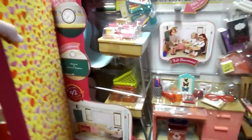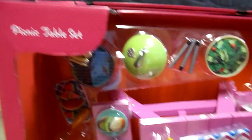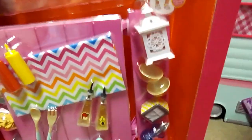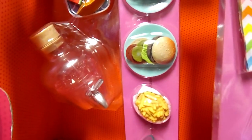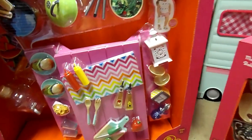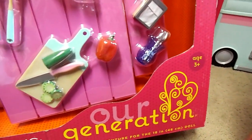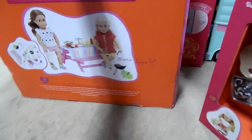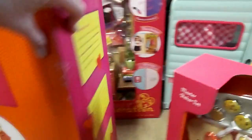And then the next item over here is the picnic table by Our Generation — it's a picnic table set that comes with so many fun items. Comes with pink lemonade — I love pink lemonade, especially from Kentucky Fried Chicken. Salad and a lantern — everything you need for a picnic. And I love the tablecloth. So cute. This is what the picture looks like.